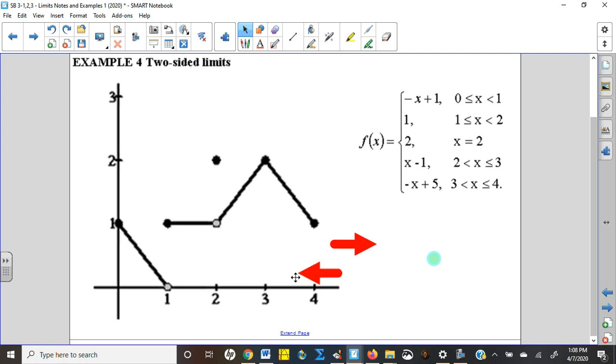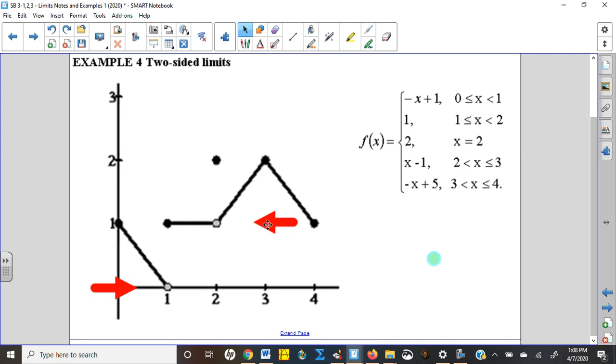And so as I approach 0, this function doesn't exist over here, so you can only talk about the right limit. And it looks like the limit's approaching 1, right? Same thing with the other endpoint. As I approach 4, I can talk about the left limit being equal to 1, height of 1. But it doesn't have a right limit because I don't have function over here.